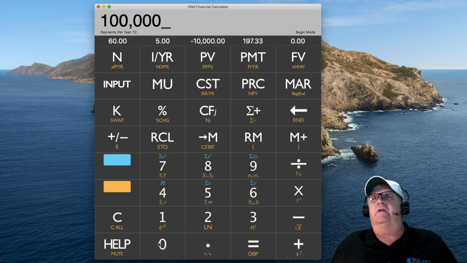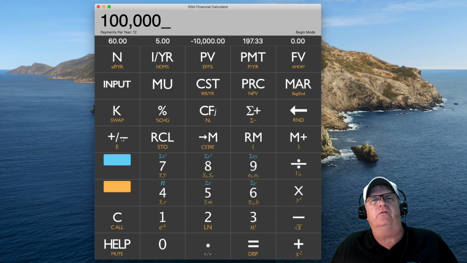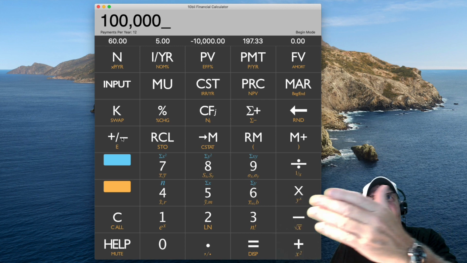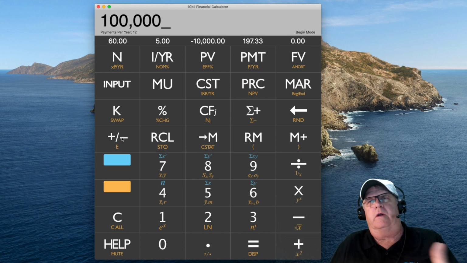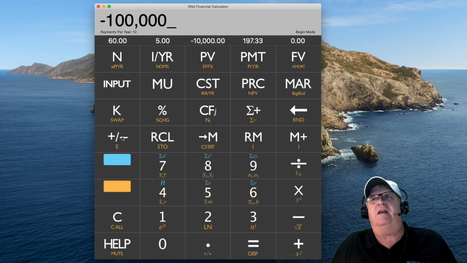Now, one thing you'll notice is that when I put in the 100,000, I'm going to hit this change sign, to make it negative, because that's what the bank is paying out to the equipment dealer and to you as your commission. I don't have my commission included in this yet, but that's what I'm showing you in this exercise. I'm going to run it without your commission, so I'm going to change sign by hitting this plus minus, and then hit present value, and it says that $100,000 is the amount of the loan in this part of the example.